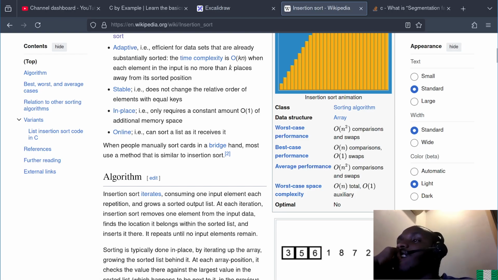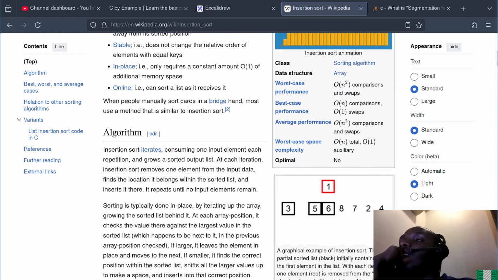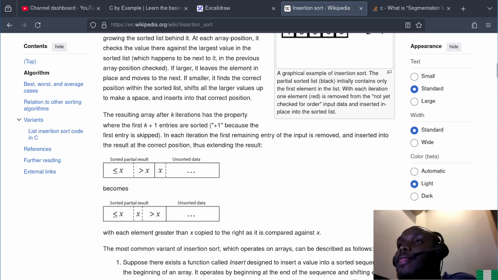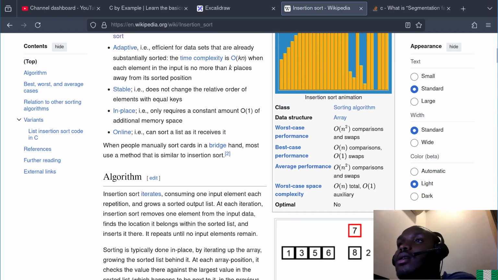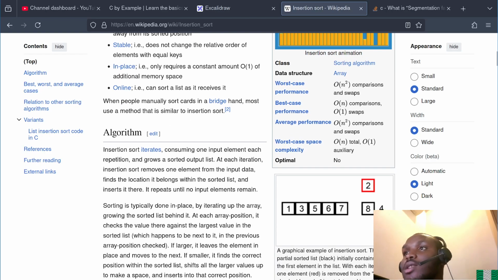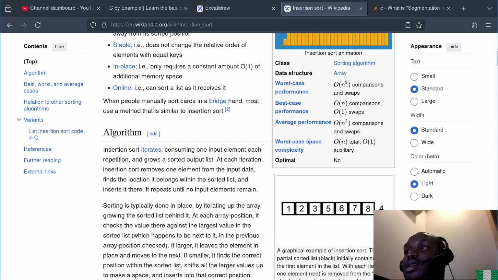No, I don't think so. Let me see. Insertion sort iterates, consuming one input element each repetition and growing a sorted output list. At each iteration, insertion sort removes one element from the input data, finds the location it belongs within the list, and inserts it there.